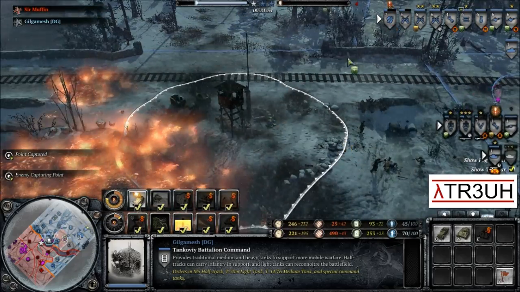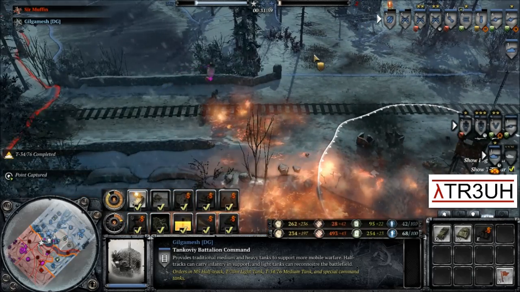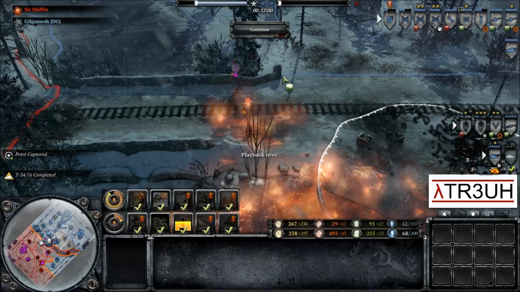But he's capping that point. He's down to 4 points. Come on. No, he's not going to make it. That's going to be game over. And there you go. Ticked off. And that's it, guys. Sir Muffin was defeated by Gilgamesh.